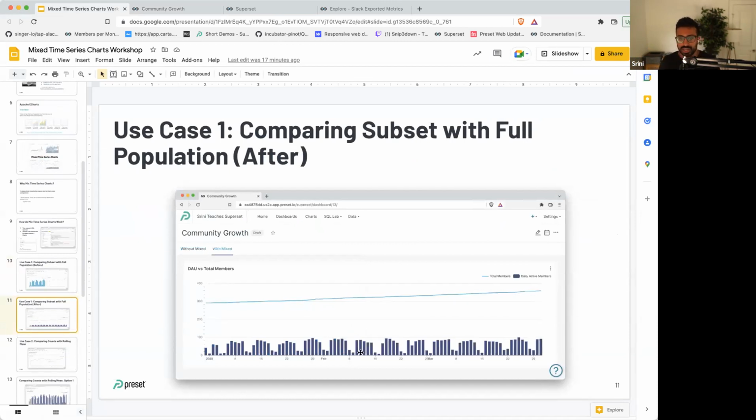In this case, we're using a mixed time series chart to showcase it. So you get all the information I talked about earlier, right? You get to understand how total members is changing. And alongside that, you're able to understand how daily active users is staying with it or not staying with it. We're able to do this visually using our eyes, just by invisibly measuring the gap between this bar chart and this line chart. We're able to estimate visually the proportion. You might do some heuristics like, oh, if it's 100, that's about a third, right?